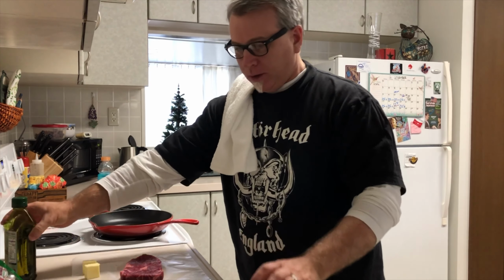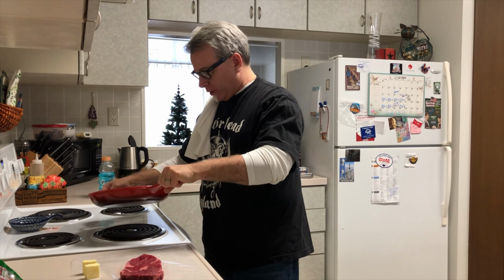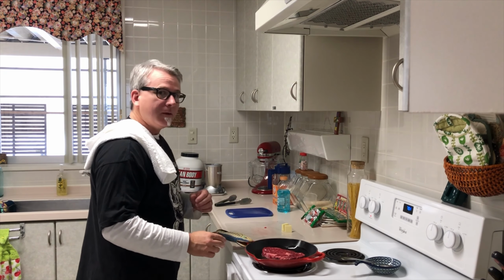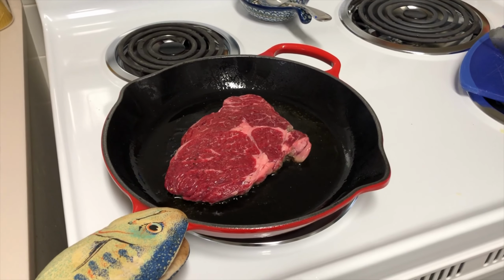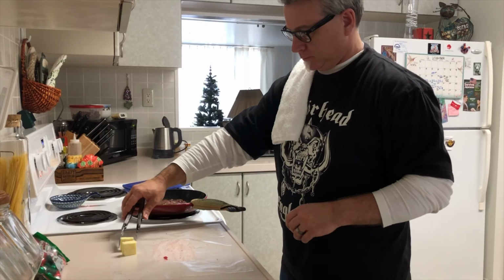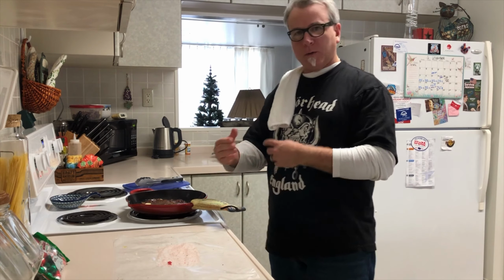Got the olive oil heating up. Kind of coat that pan. We want that oil to kind of smoke. That's the sound right there. That butter melt.